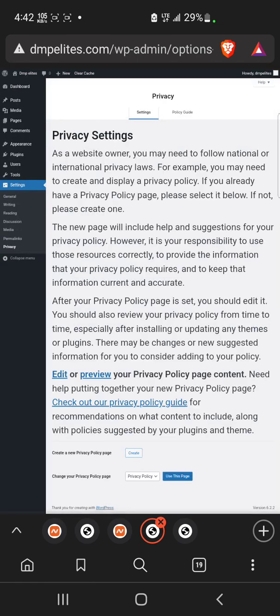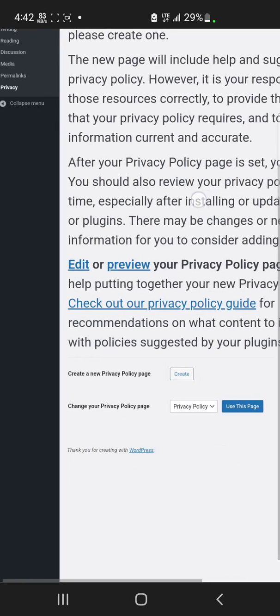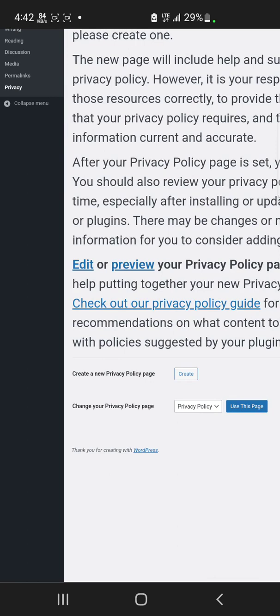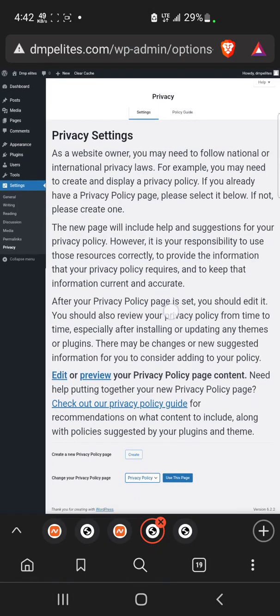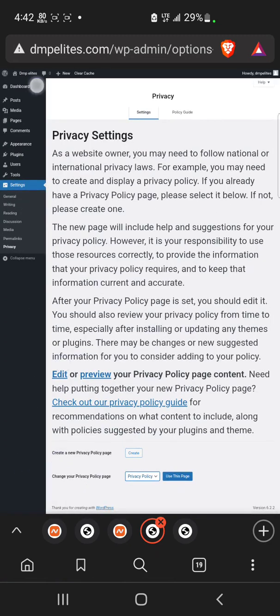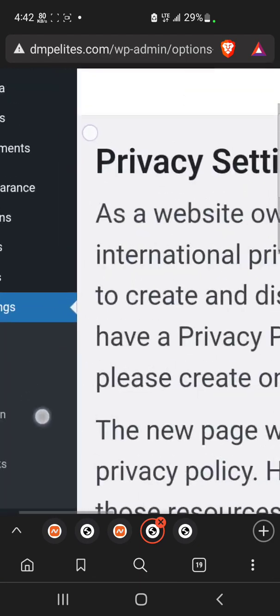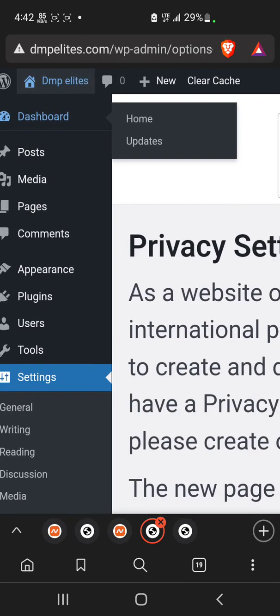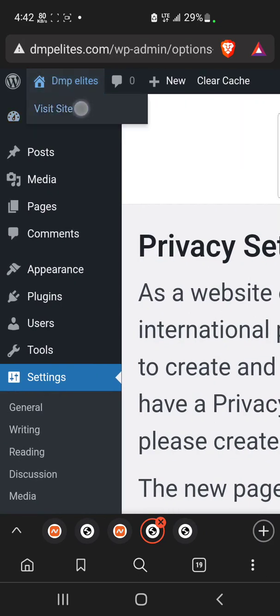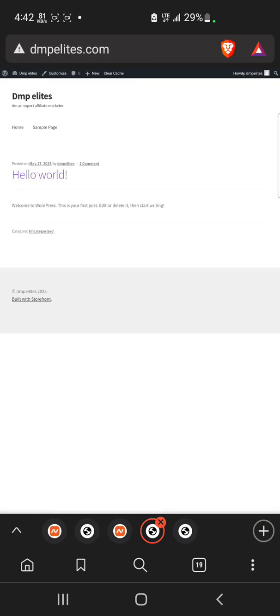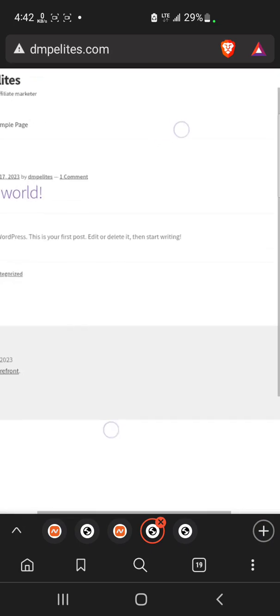So privacy, there's nothing to see there. This just shows you the page that your site is using for your privacy settings. As you can see, it is using the privacy policy page, which is the best option. So with this, I'm sure you will now have a brief understanding about your site, the navigation and stuff. You can quickly click on this home logo here and click on visit site, so that it will take you to your site. So this is our site and this is how it looks.